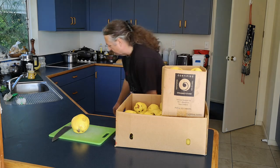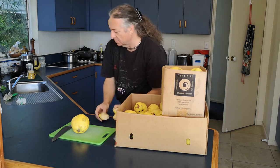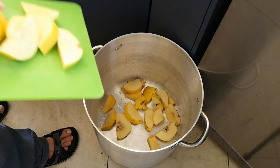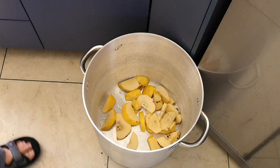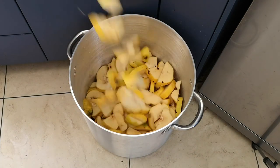We will then boil them up, having chopped them rather than smashed them. We'll put them in here with a few kilos of sugar and boil them up. Then we can turn them into quince mash. That should do it.